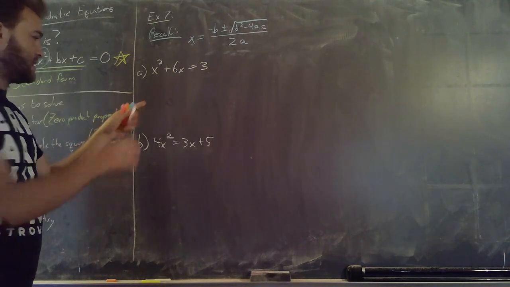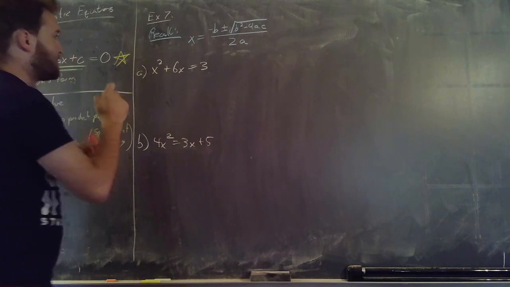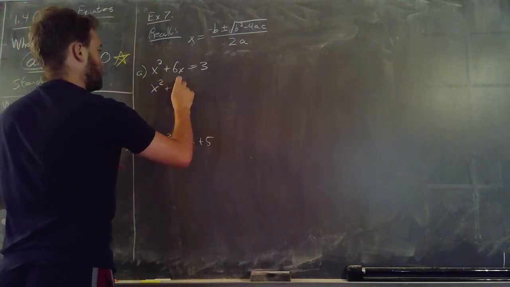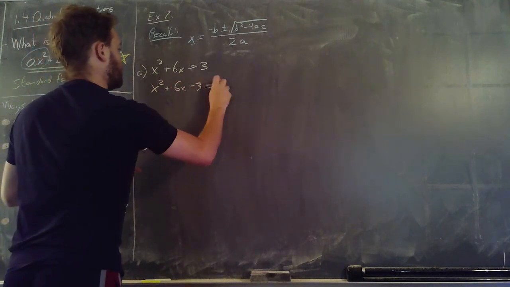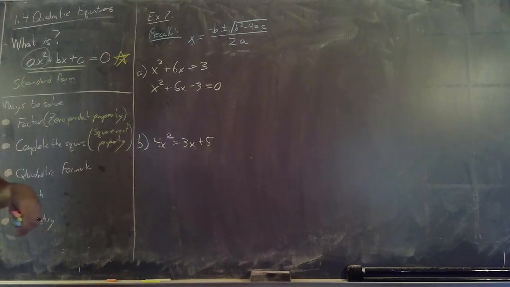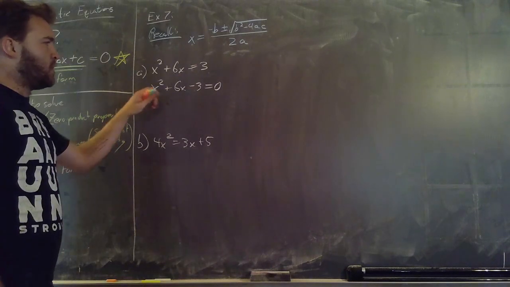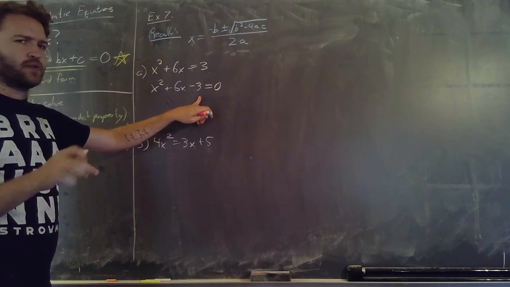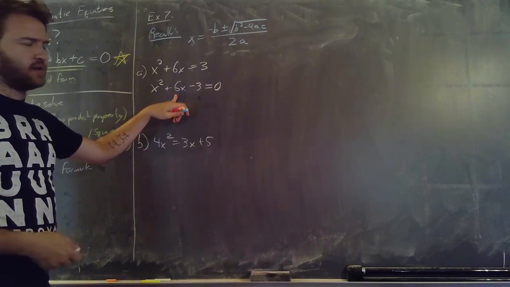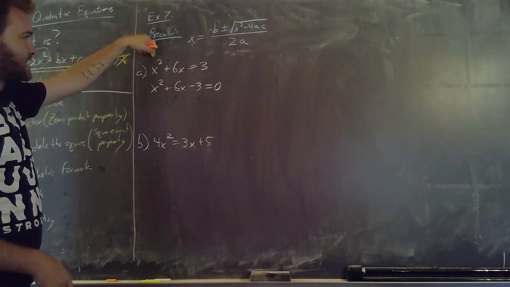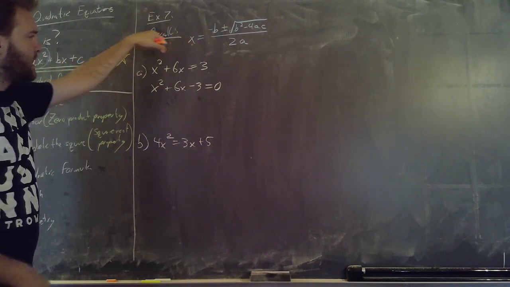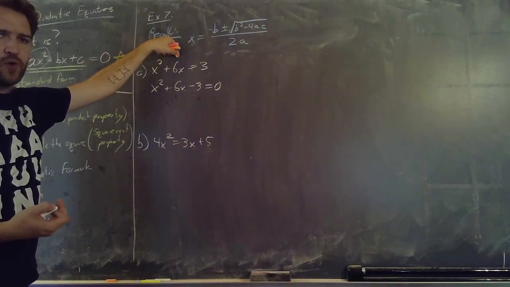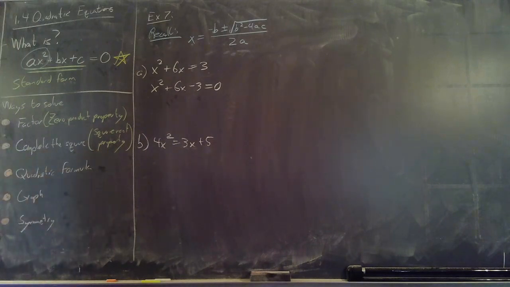If you think about this, first of all, it's quadratic. Second of all, it's not in standard form. I can rewrite this as x squared plus 6x minus 3 equals 0, and now it's in standard form. But if you think about factoring this, you've got 1 times 3, which is a 3 and a 1. Those are the only numbers that make 3. And then 3 plus 1 is 4, and 3 minus 1 is 2, which is not 6. You can't factor it. Furthermore, it's not just x squared equal to something else. It's x squared and then another variable term, which makes this a little bit more difficult to handle, and I still have to come up with an answer for it.